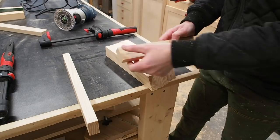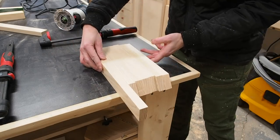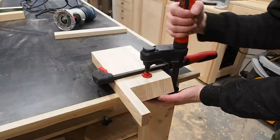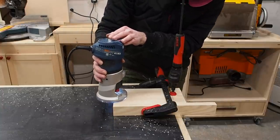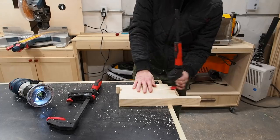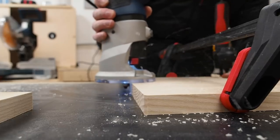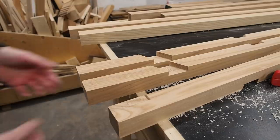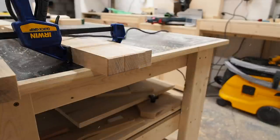There's one more thing I want to do here, and that's chamfer the top edges so they won't catch or damage any of the stuff that hangs on the rack. To make this easier and help prevent tear-out from my router, I'll clamp them together and add a sacrificial board on the end. I'll then run my router along the edge using a chamfer bit and repeat this on all four sides. I decided to do the same thing to the top of the post for a cleaner and consistent look.